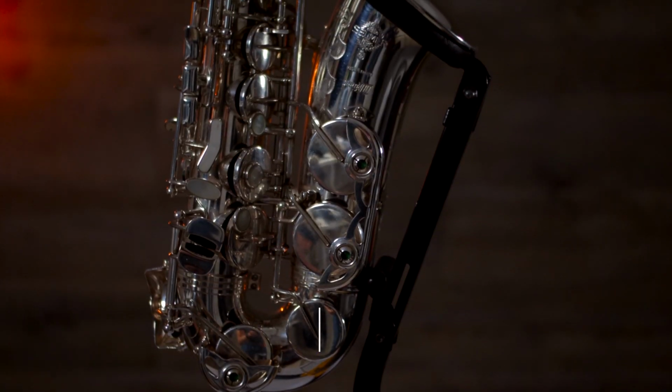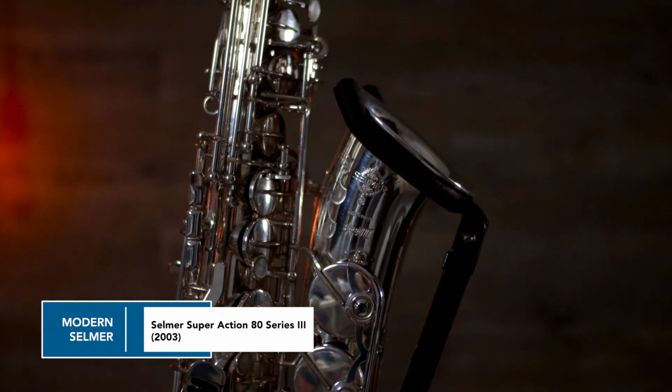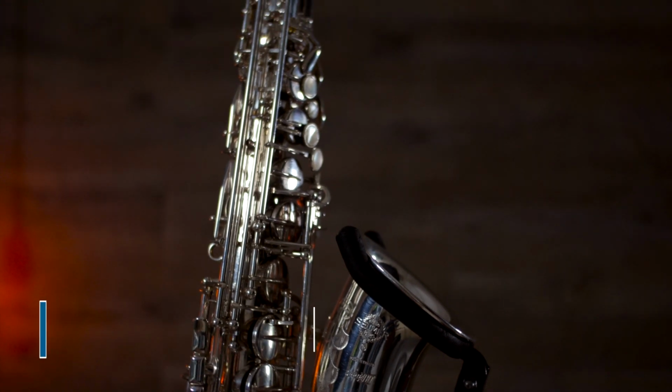My silver-plated Super Action 80 Series 3. Why did I get a silver-plated sax? Well, the honest truth is that my teacher at the time had one, and I wanted to be just like him. This sax is a real beauty, but compared to other saxes on the market, it's also fairly understated in terms of its appearance.